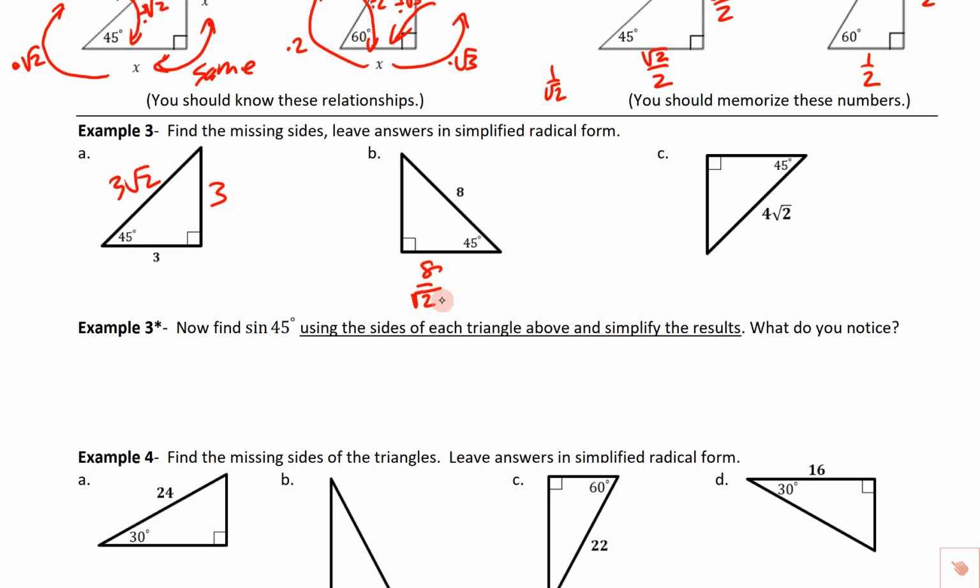Let somebody else take over. Keely, what are we going to do with this? Very good. We're going to rationalize the denominator. So this is going to be 8 radical 2 over 2. I'm going to simplify here. So I end up with 4 radical 2. I'm going to ask Angela, do I have a ton more work to find that other side, or do I have a little bit of work to find that other side? Why? How do we know the other side? It's exactly the same. Okay, so I got my answers right there. Goes pretty quick, right?